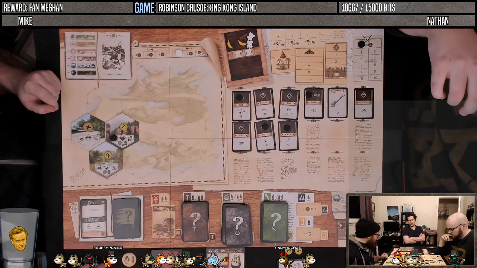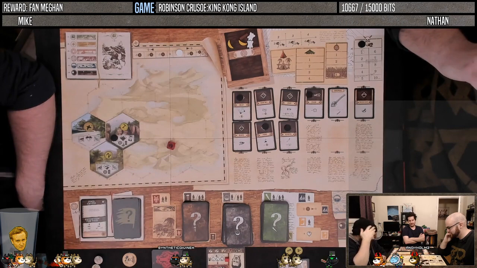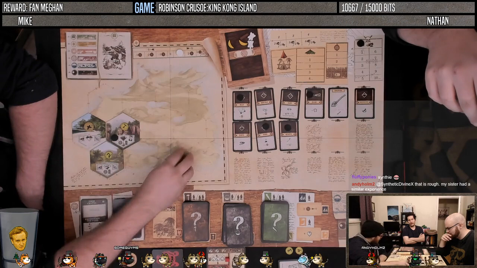We have two tikis on the board, so we roll this twice. Rough. First. Yeah, King Kong's a big guy. Decrease the palisades by one level. We cannot. So we each take a wound. Ow. Second one, what did we do? Discard one food. I'll use this. Okay.